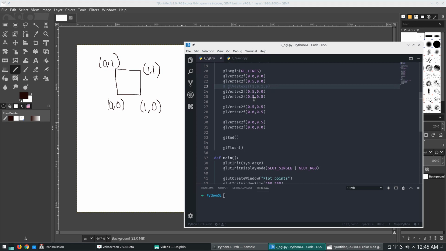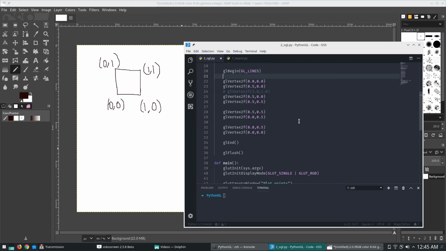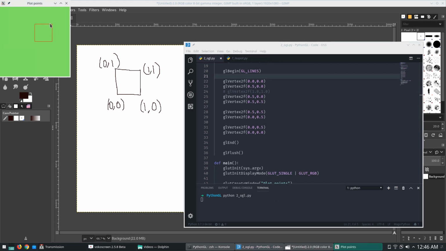So we are scaling this accordingly, meaning 1 scaled to 0.5. So let's run this. It will draw a square. So this is drawing a square.